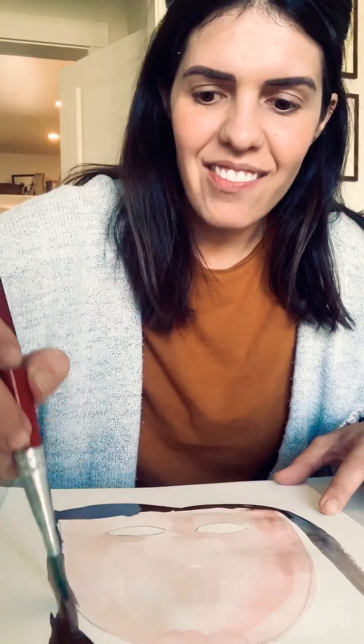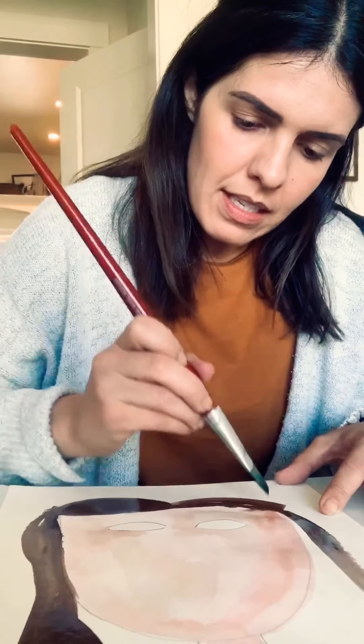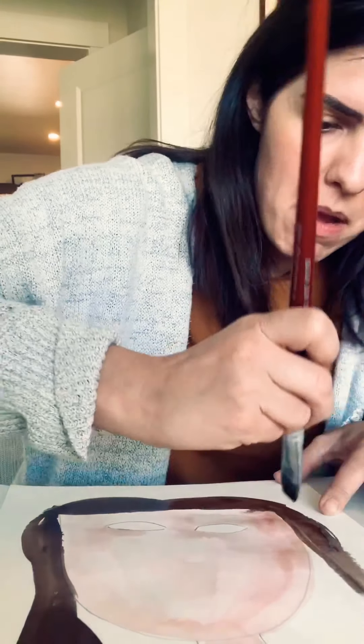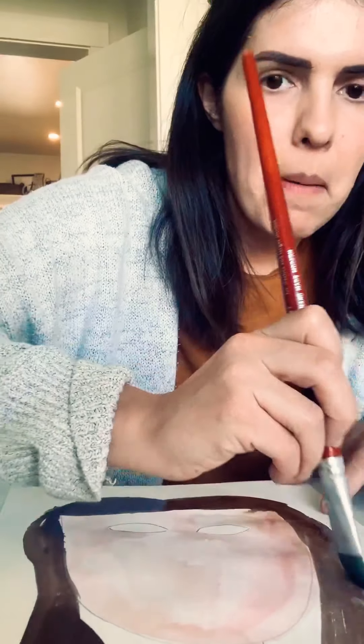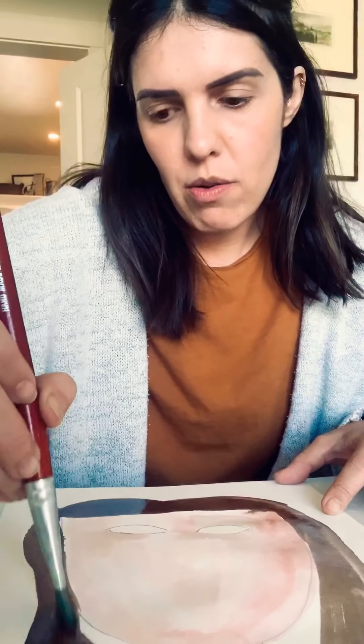And then I'm going to do the other side as well. Remember, art is not perfect and that's okay — you guys get to decide what's wrong and what's right in your paintings. It can be whatever you want. You guys can even picture a different background — maybe your self-portrait is at a beach somewhere, or maybe you're in Glacier Park, or maybe you are in a magical land full of colors. You guys can decide wherever you are.